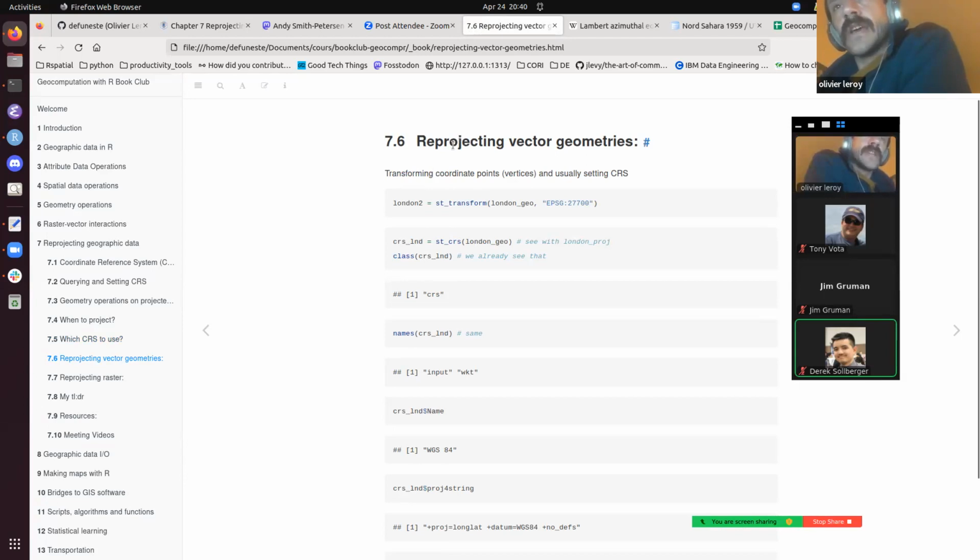So now we have seen what kind of projection a coordinate reference system has. What happens if we want to reproject vectors? I insist, while you are projecting something, you are transforming the coordinate points, the vertices of every point. And usually at the same time, you are setting the reference.